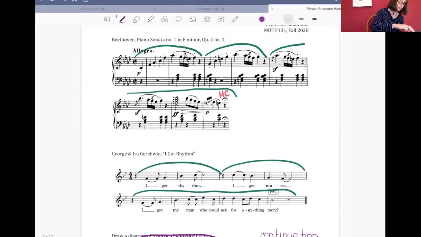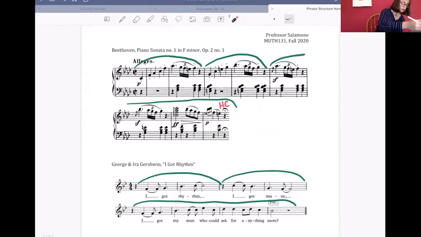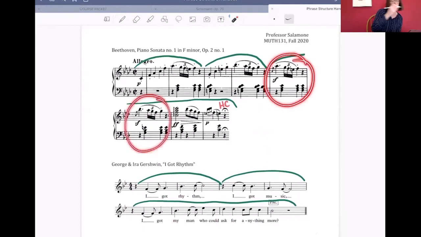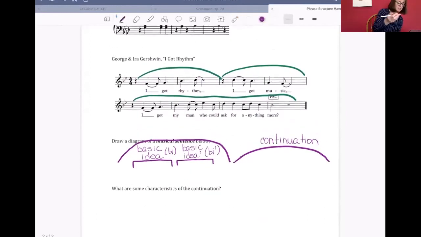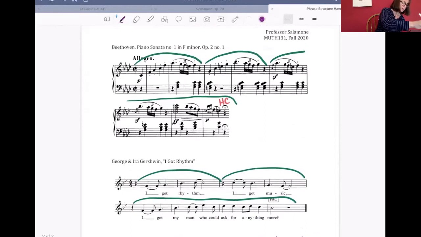With the Beethoven, we saw this kind of acceleration and fragmentation. What I mean by fragmentation is the basic idea and BI prime have been broken up. So we've fragmented it and we've taken some of those fragments and used them in the continuation. That is a really classic element of continuations. Another thing you might see in a continuation is actually similar to the BI and BI prime relationship in the Beethoven. Your continuation will sometimes have sequencing. That's just another way to use that material and make it fresh in some way.